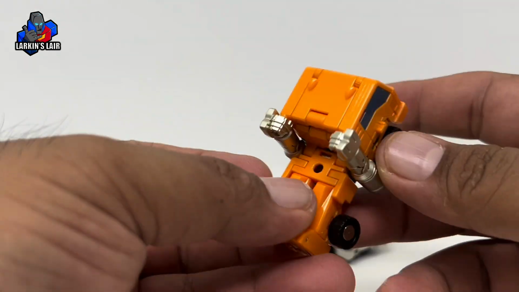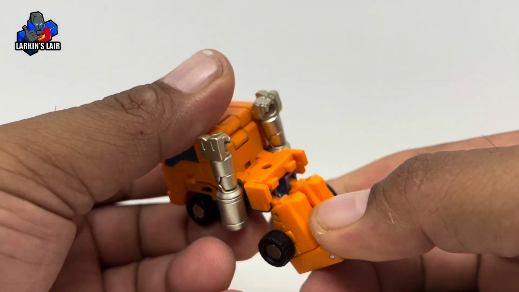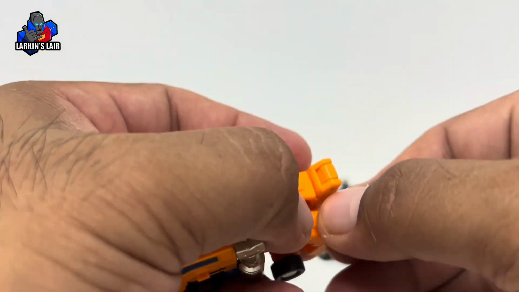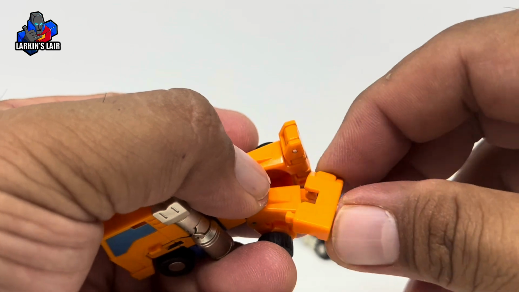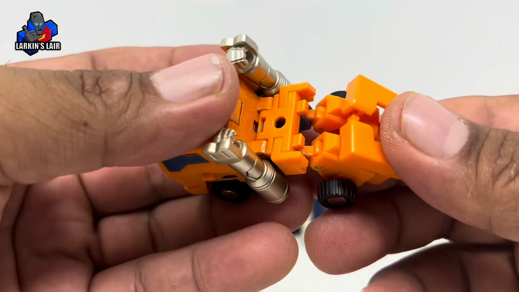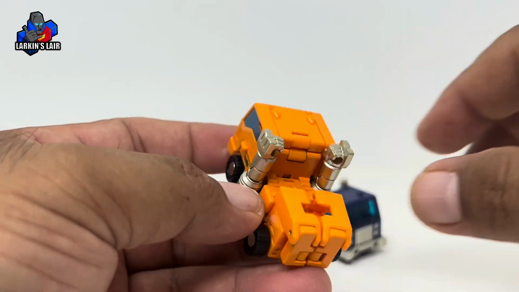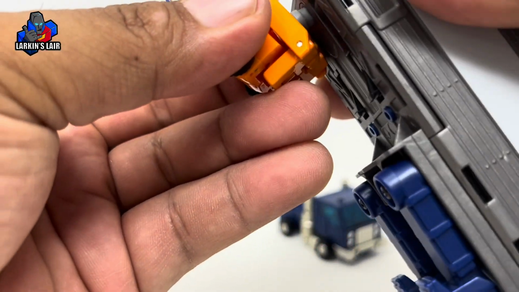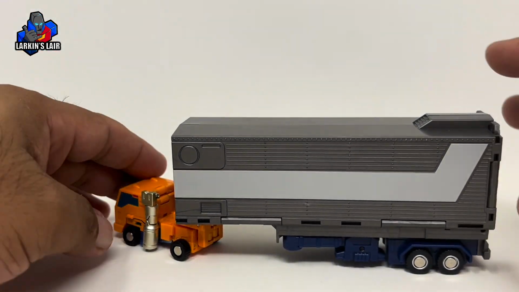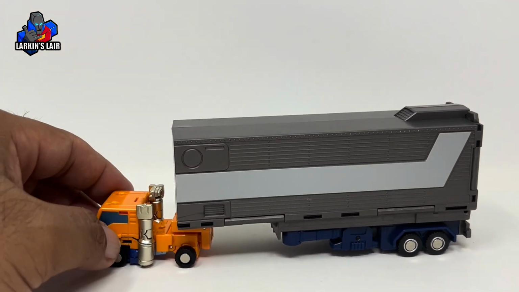Cool part with both of them, you can transform the legs so that, just like that G1 episode, you can utilize Prime's trailer. So just bring this up, do the same for the other side, and then you have this part. You gotta leave it a little bit open so that the trailer can go in and you can snap it. But here is Huffer with Prime's trailer. Very cool. Really liking this set.